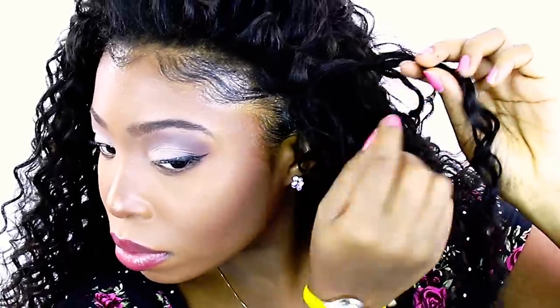Now I'm going to show you a blending technique — you don't want to leave the hair as is. Grab one of the curls of your real hair and wrap it around one of your curly hair extensions. I also want to show you a couple of quick styles to demonstrate that you do not need a defined part to achieve an up-and-down look with your flip over quick weave hairstyle. This style is great for those of you who don't want a lot of leave out but want a very natural look.